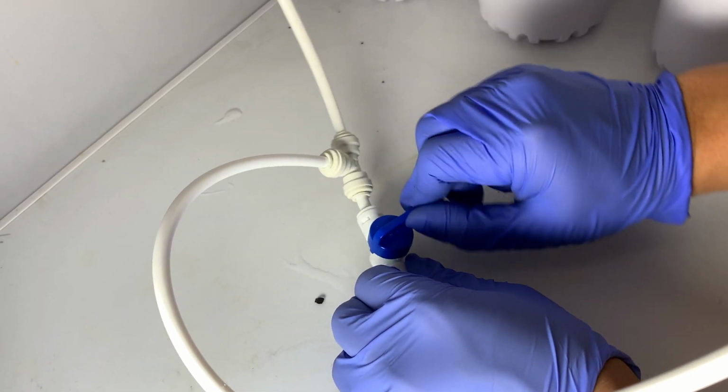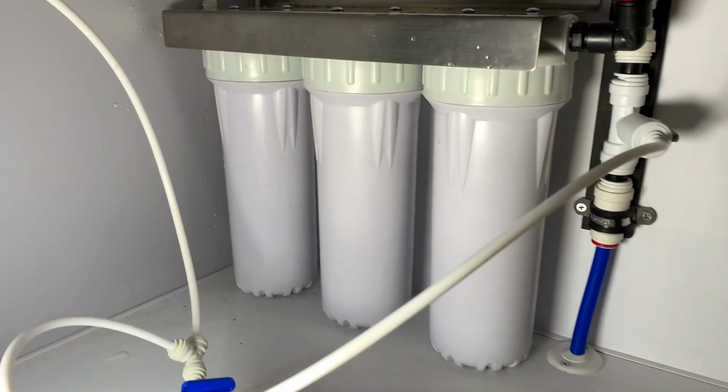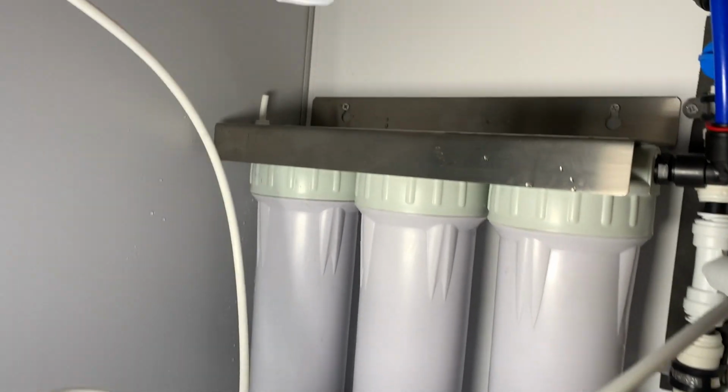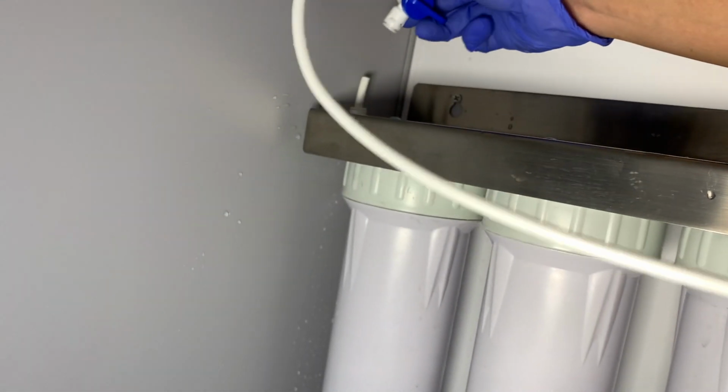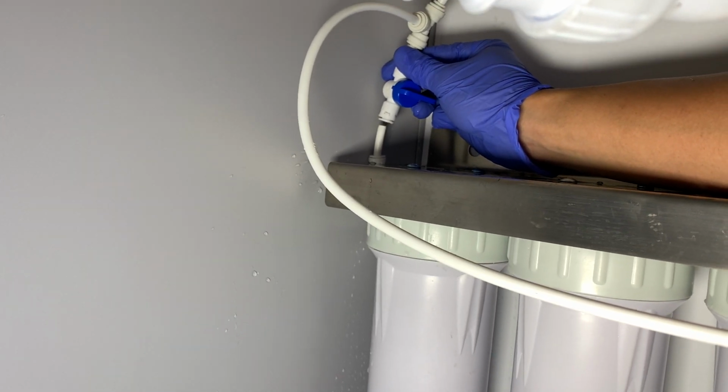Now we're going to flip the valve. Now this is the valve that's on the other side, so we have this in a closed position. That's going to be the one that's going to go against the wall. And again, you can see that little hose right there where that connects back on. There we go. We're going to almost get it there. Get it lined up.